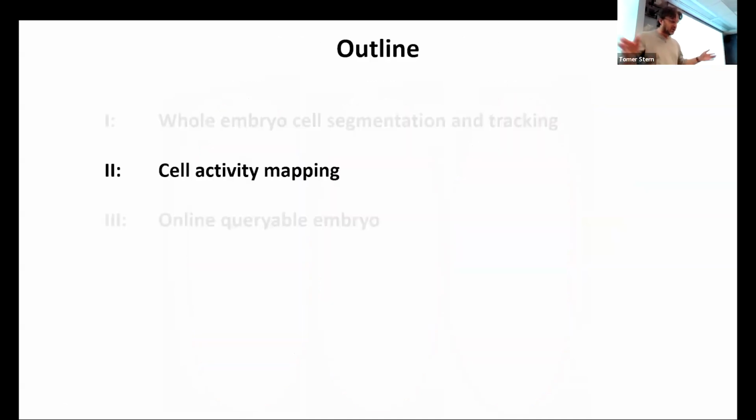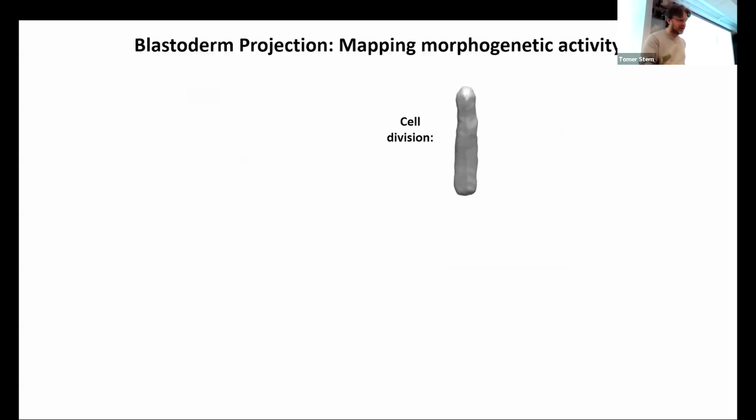Okay, great. So now we have all the cells segmented and tracked, and we have the computerized data, and we can go analyze it. One of the most important cell activities during development is of course cell division, just to give you a sense of what it looks like from our perspective. I don't suppose that you managed to see it, but in the movie you just saw, you had 1,108 cell division events distributed over the embryo and at different time points.